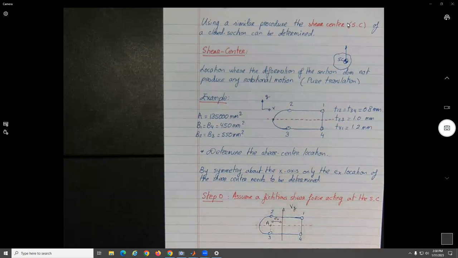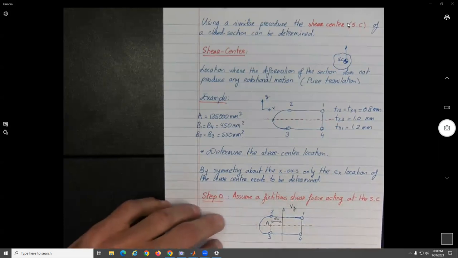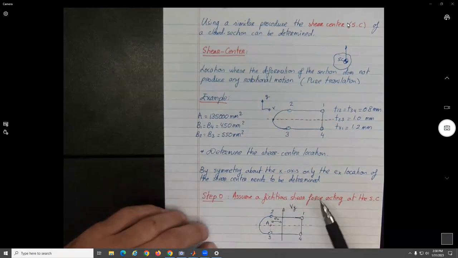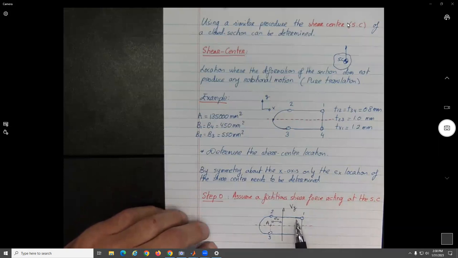Okay, so now we go with the normal procedure. What is step one? There is something different from Dr. Ragosta, who doesn't make a cut. But at the end of the day, it's the same thing that we are doing. I do it more mathematically. Mathematically speaking, in order to start, you need to know the value at one location, like we do with an open section. So I break this one to make it an open section.